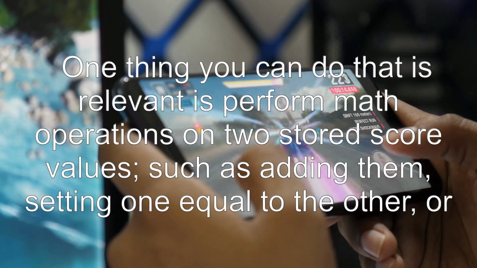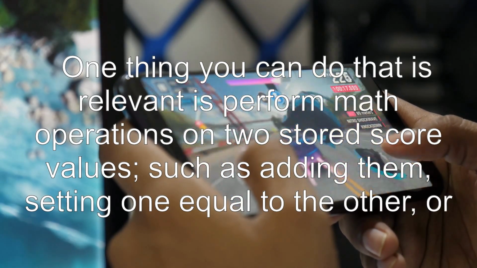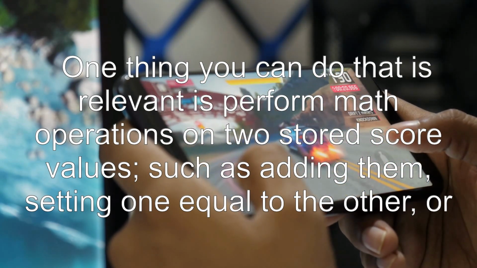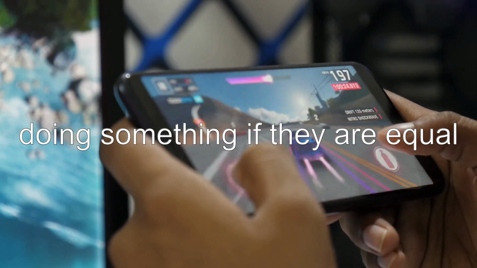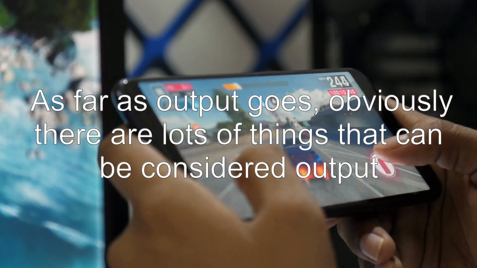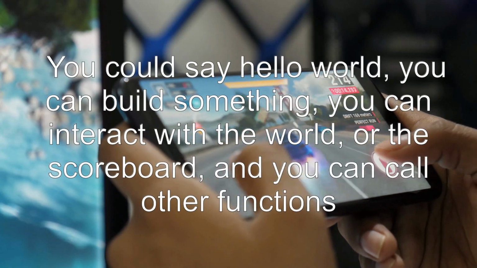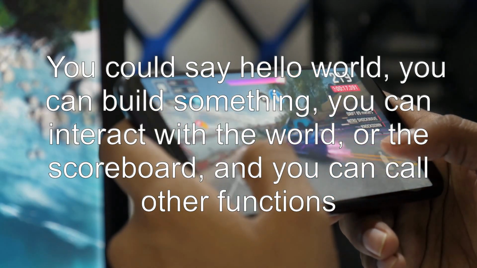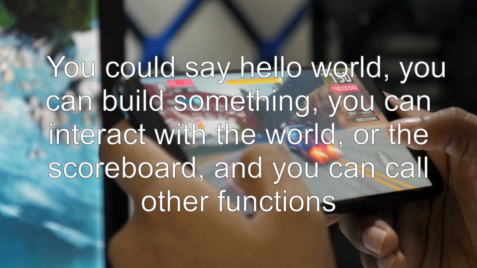One thing you can do that is relevant is perform math operations on two stored score values, such as adding them, setting one equal to the other, or doing something if they are equal. As far as output goes, obviously there are lots of things that can be considered output. You could say hello world. You can build something. You can interact with the world or the scoreboard. And you can call other functions.